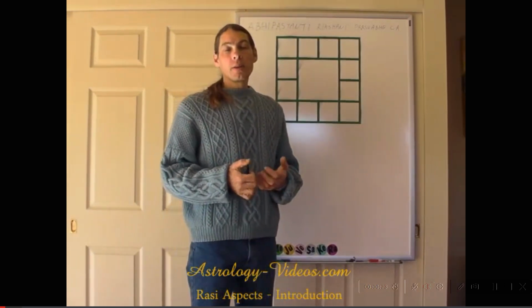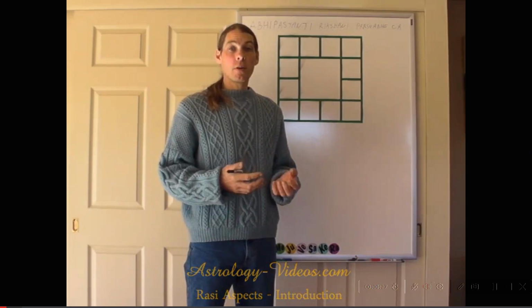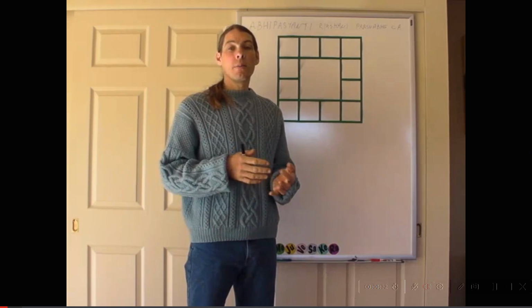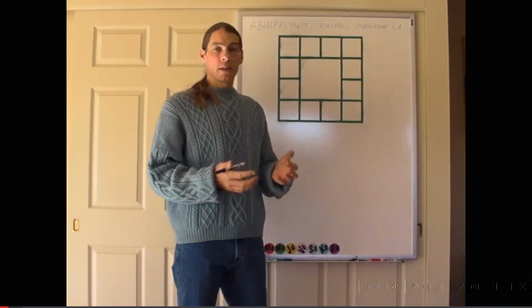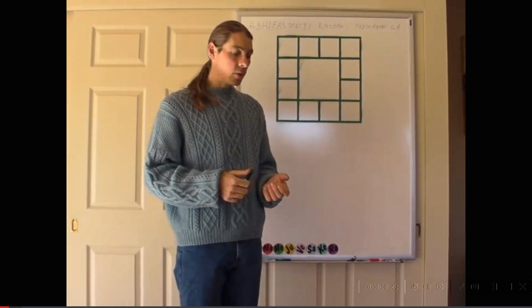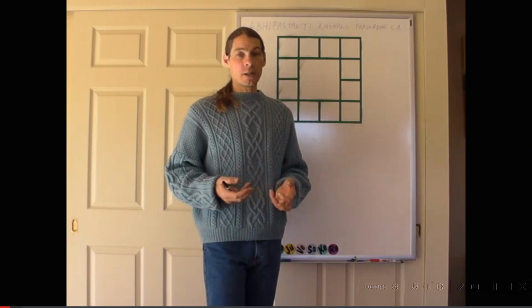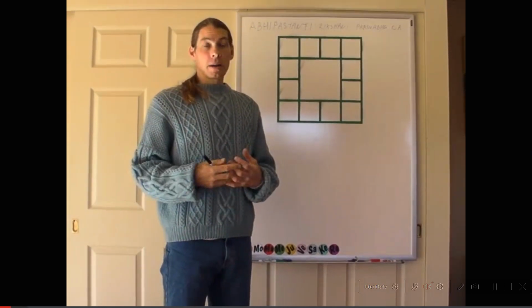Rashi aspects belong to the Jaimini school of astrology, which really deals with concrete events that happen or don't happen in our life, things like longevity, degree of wealth, marriage, yes or no, those type of things, number of children. Jaimini deals with all those types of things, and to do those things he uses Rashi aspects, which are aspects based on Rashis. And they're equally important to planetary aspects.